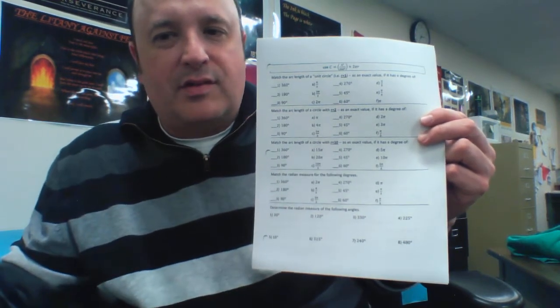This goes back to talk about circumference. There's the formula up there, and it says, match the arc length. Now, the arc length is like the part of a circumference of a circle. So let's have a look and see what we're talking about, because there are lots of patterns here, and it's easy to get lost. But if you see the patterns, things will snap. Let's have a look at some of the patterns.